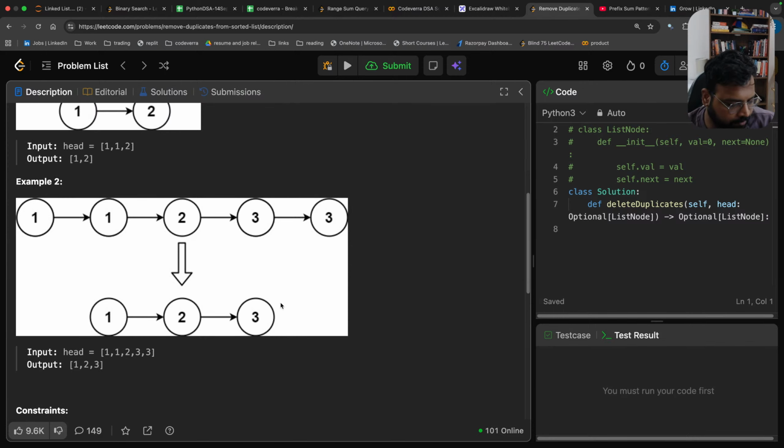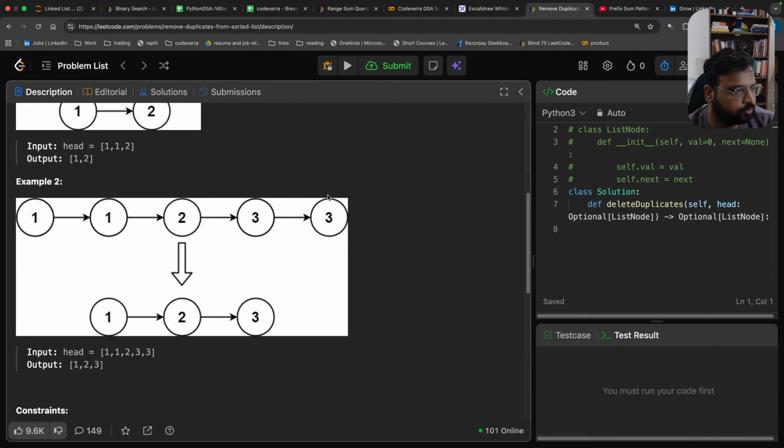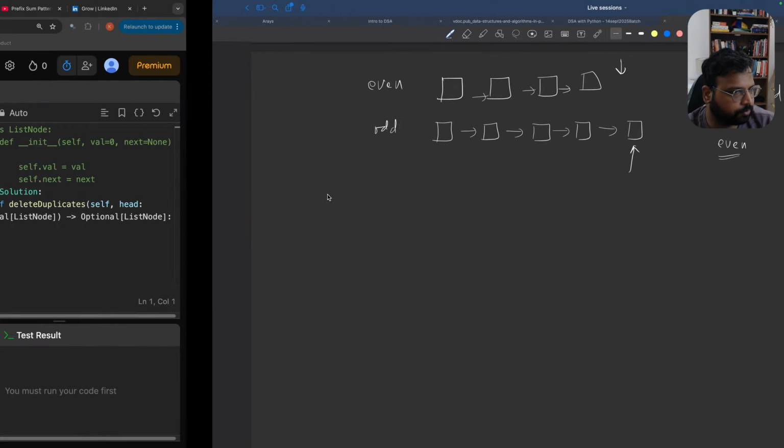Fine, there's one more example: 1 1 2 3 3. It deletes this node and this node, giving us 1 directly tied to 2, and 2 directly tied to 3. This is the answer we are getting, returning the linked list after deleting these elements. So I hope the question is clear, guys. Let us try to come up with an approach.